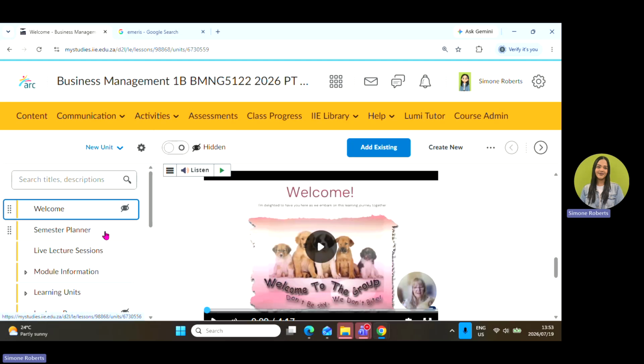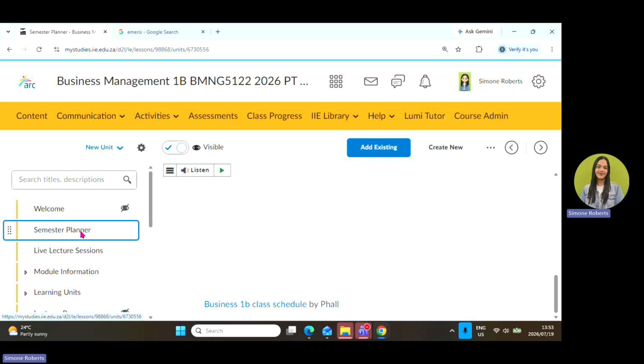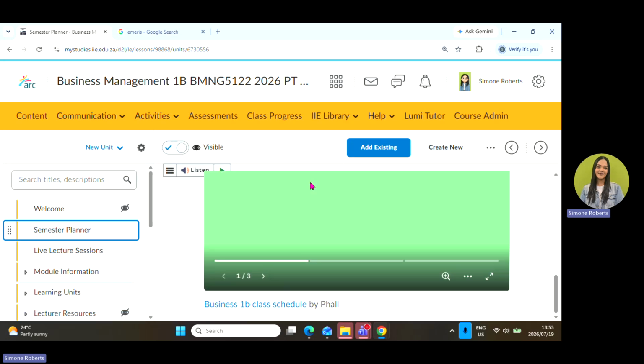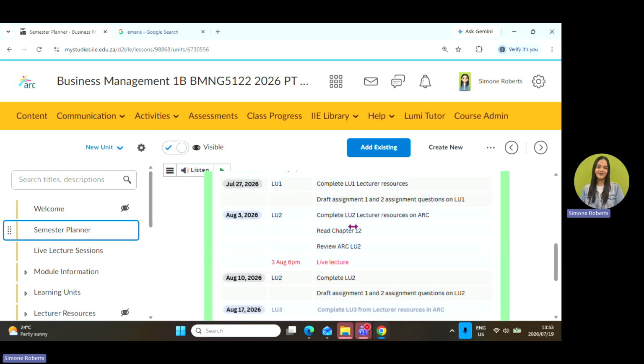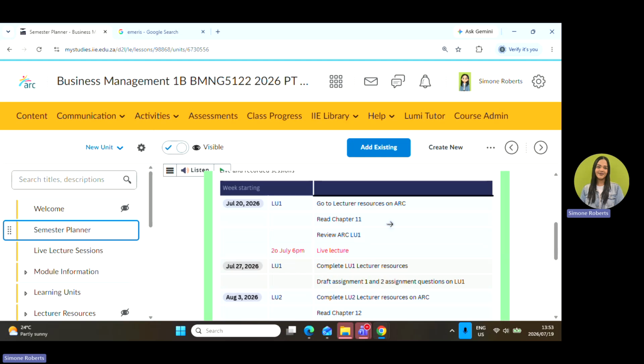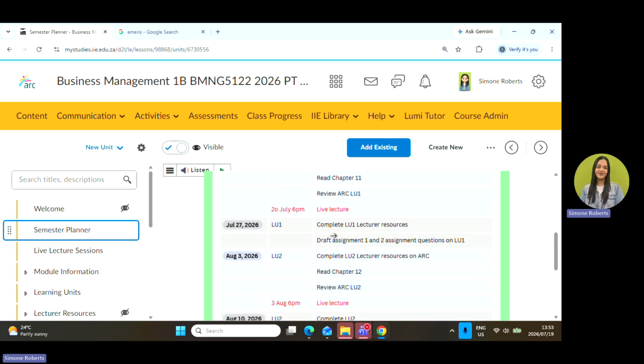A main focus for me on this particular page is your semester planner. Your semester planner will tell you exactly what you need to know and set the tone for the semester. For example, if we look at the first point on your semester planner, it is the 20th of July, which is tomorrow. You will cover Learning Unit 1, and thereafter you'll see that the next week you don't have a live session, you'll have a recorded session.